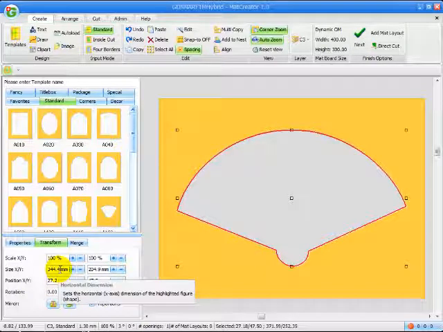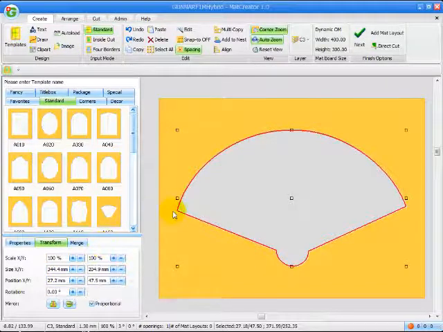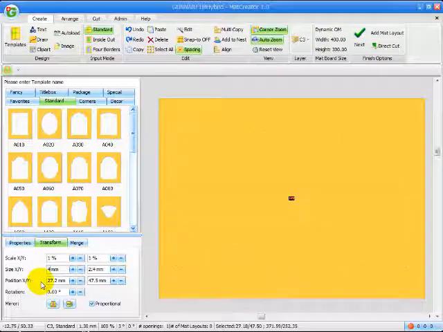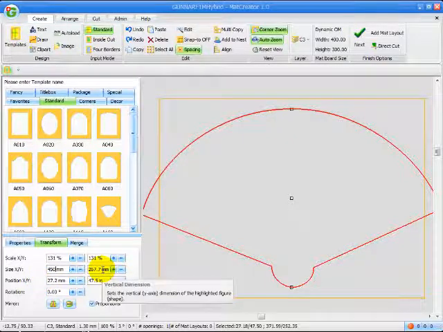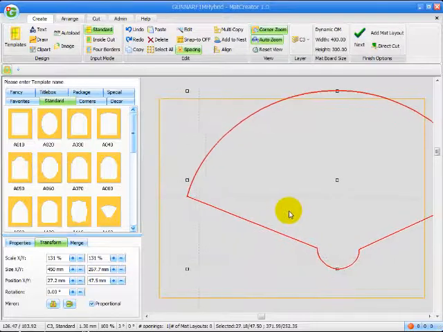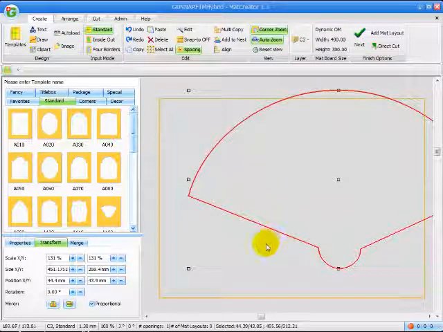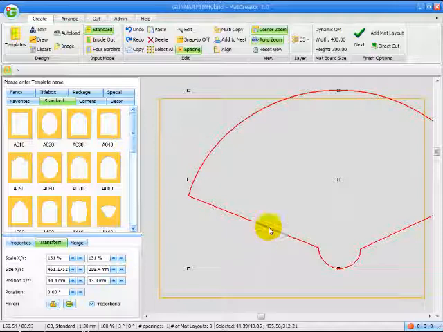So let's say that I've measured this out and I need the width from end to end to be 450 millimeters. So here I can type in 450, and obviously now it changes to a larger size, and it has proportionately changed the vertical direction as well. So here I can click and drag this and move it around, and as we can see, it's now too big for the mat that was in there in the first place. So what I'm going to do is use my dynamic outside measurement feature to resize this mat.